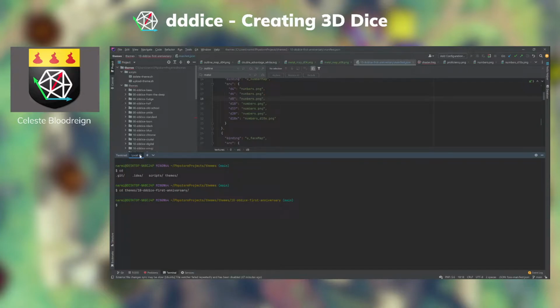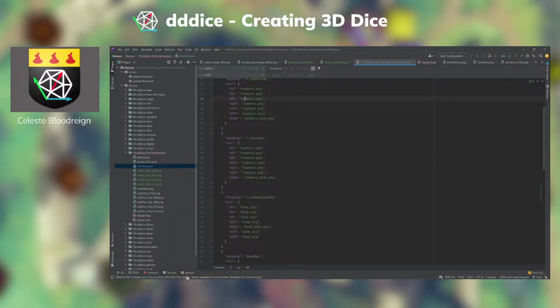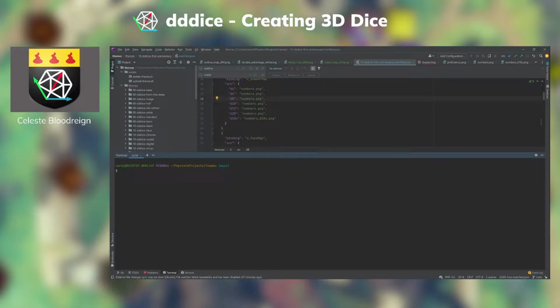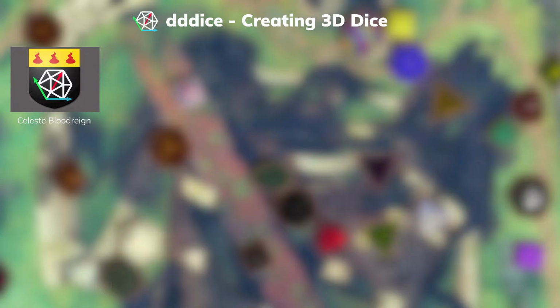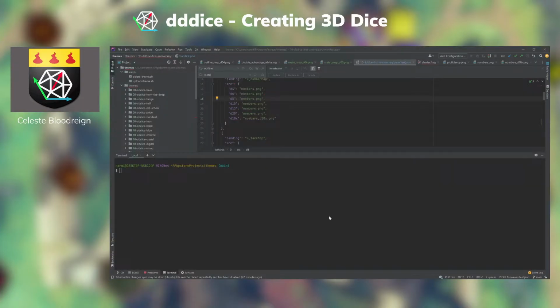My terminal is being dumb. Okay, let's try this again. Restart the terminal. Let's hide this for a sec. Oh, come back.